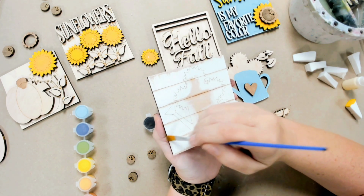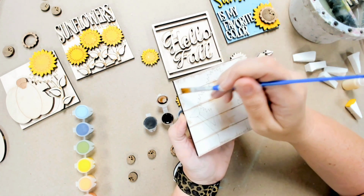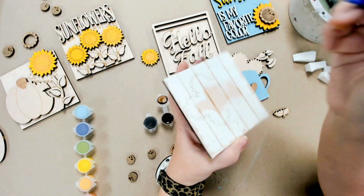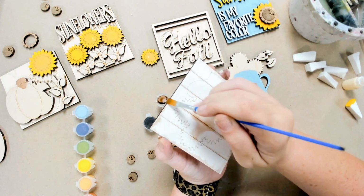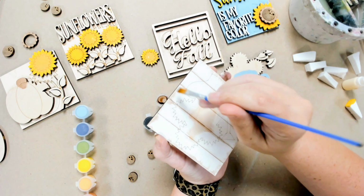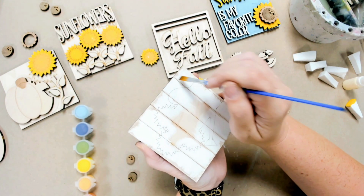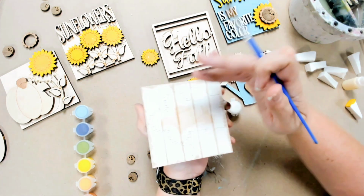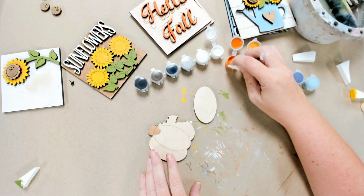Now I'm going to come along these edges here and do the same thing I did across the top and the bottom, but I will pay a little bit more attention with heavier stain closer to where those score lines are, the cracks in the wood, just because that's naturally where something would be worn a little bit heavier. So I'm adding a little heavier right here and down through all of that. Again, you don't have to do all of this. I just like playing around with it. It makes it more fun. The more details you add to it, the more fun it gets. And the more you do this, I will say that too, the easier it gets and the more natural it seems.